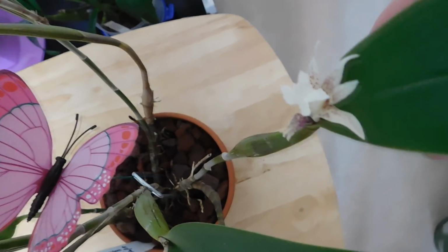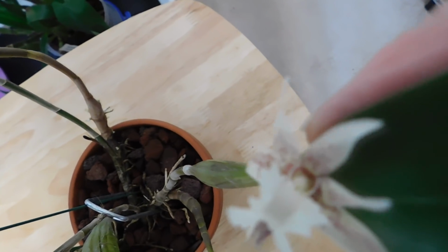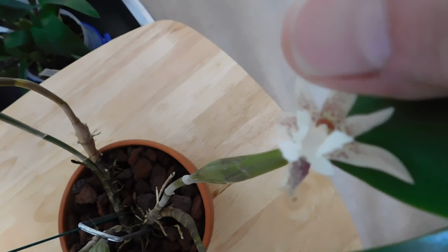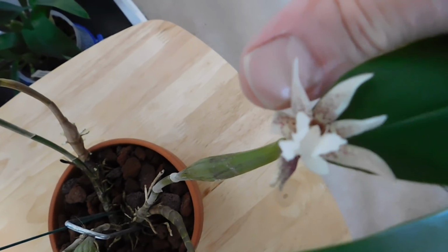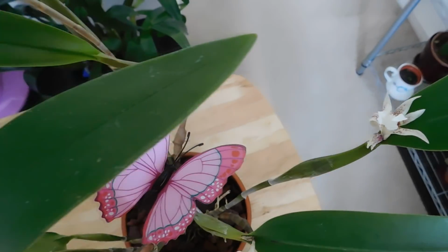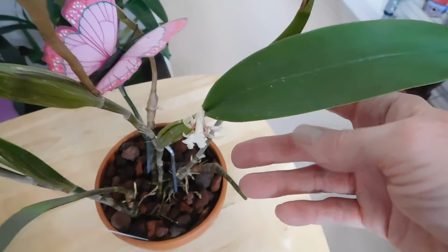And some are easier to video, and some aren't. The flowers are that small, like I say, that's the thumbnail and that's the size. And she's got an unusual fragrance. Let's find the other one. Oh, there's the other one.